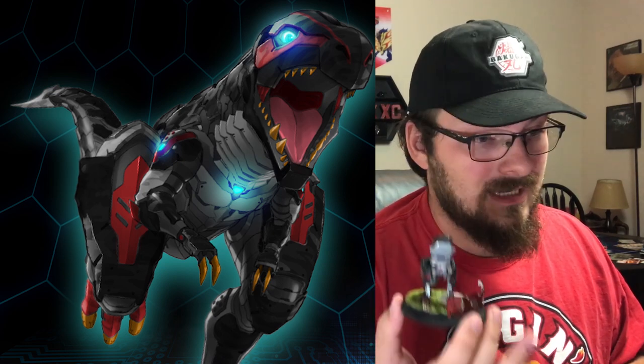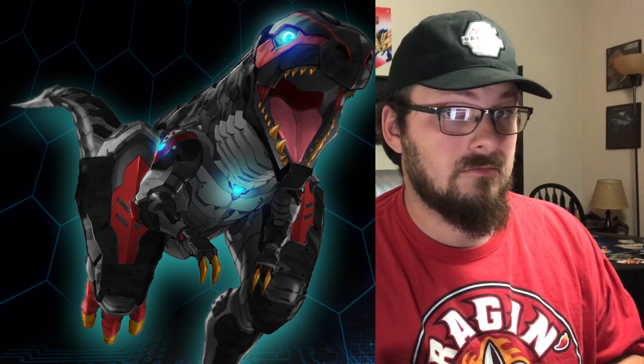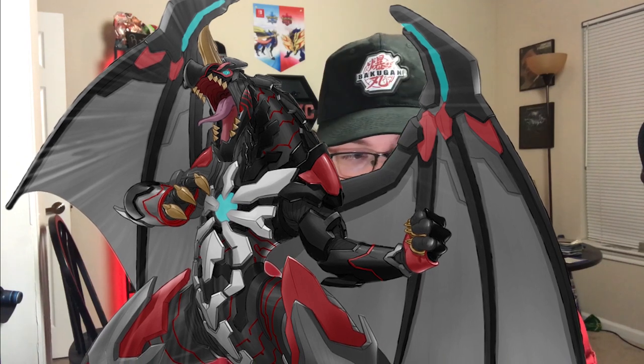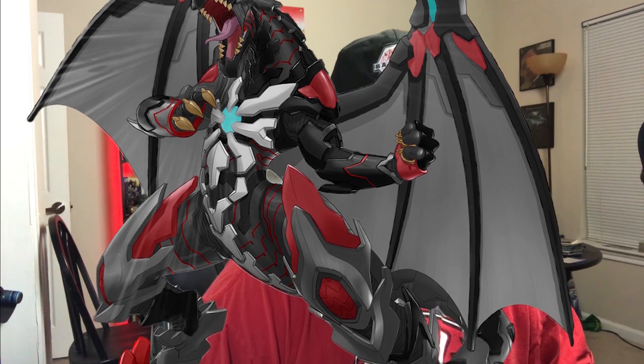It inspired me to do this design, and I also did a Dragonoid in this style. Here is the Dragonoid — I like this one a lot. I don't know how it would ever happen in a real life model, so if someone wants to take the challenge, I'll gladly check out what you do. This is the color scheme I came up with on Photoshop — he's got these little tiger stripes on his jaw, just some artistic liberties. The whole point is the black with the red accents, blue eyes, and blue glowy parts.